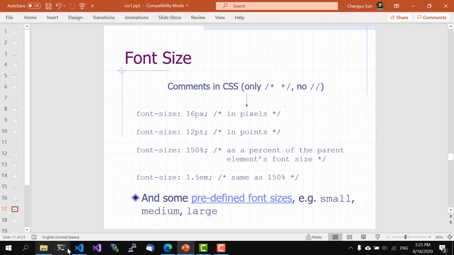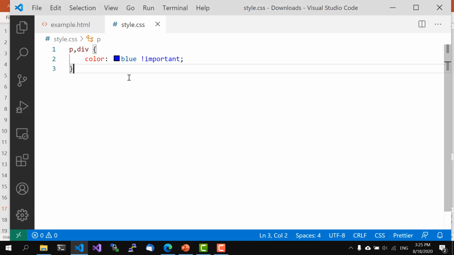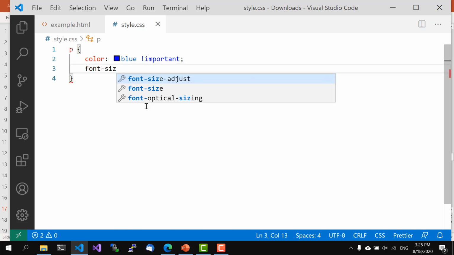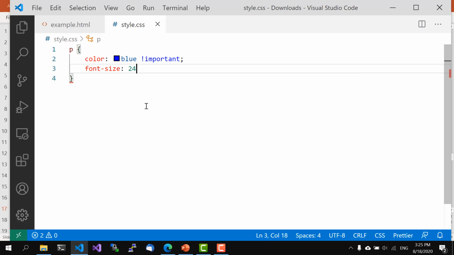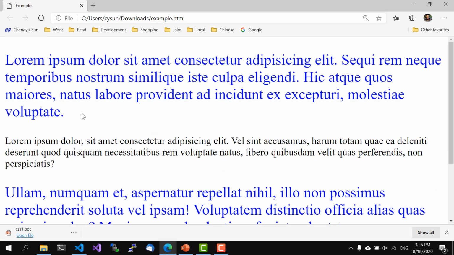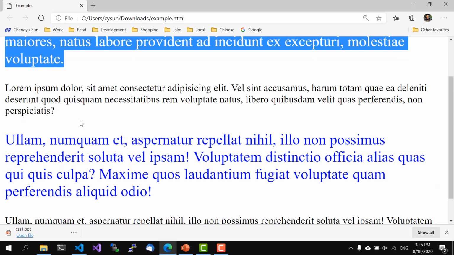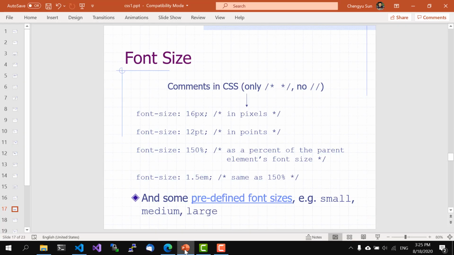Let's see how it looks. So let's say I'll specify font size for paragraphs to be 24 pixels. And now they are larger than the div blocks.